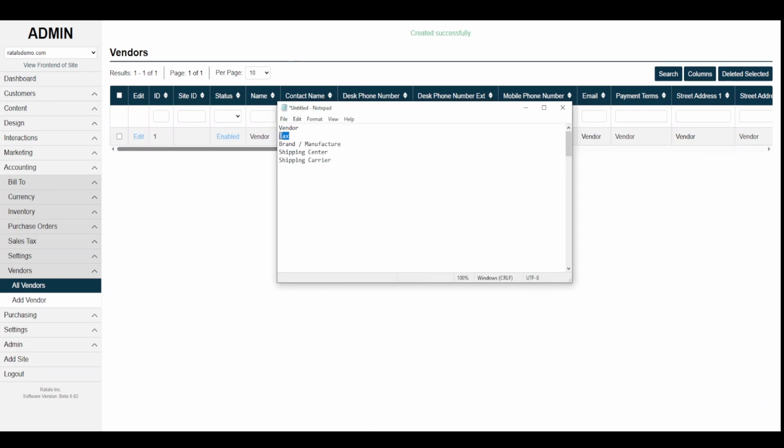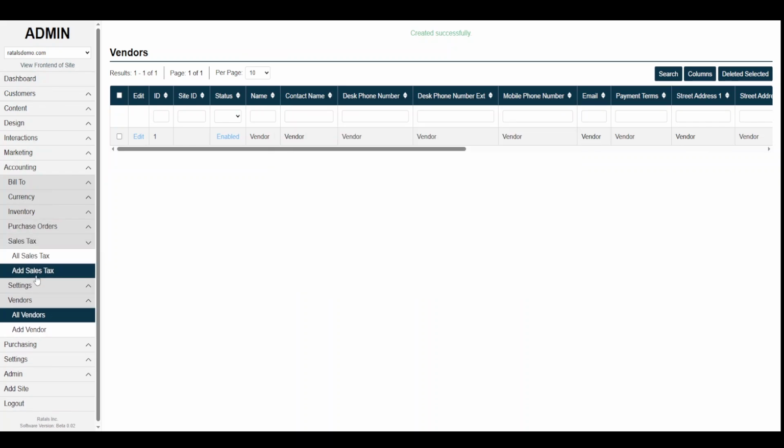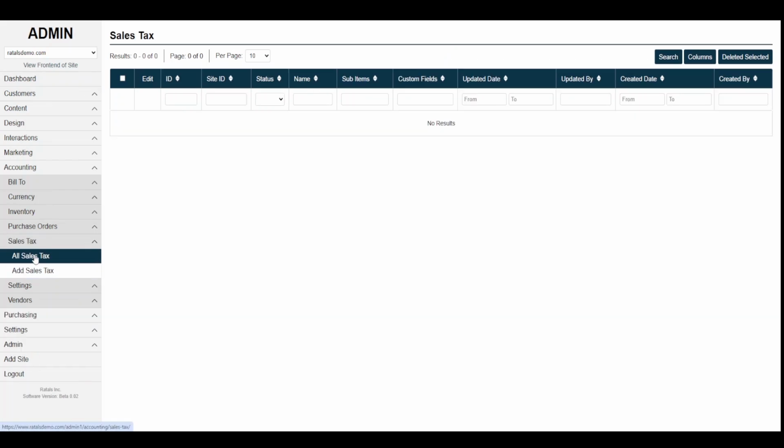So the next thing we have to do is set up a tax or a VAT if you're going to have one, and that's under accounting as well. So it's called sales tax. Now, if you're in a place where it's VAT, you can change this name to VAT down here in the admin area by going to the admin pages, finding these pages and calling it sales VAT if you want to switch it to your naming. We need to go into our sales tax and we don't have any created yet.